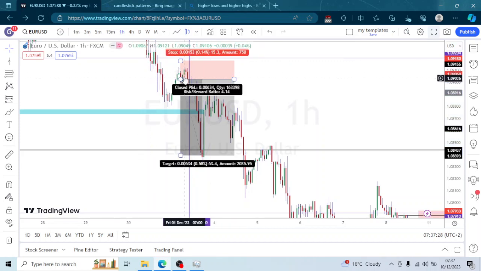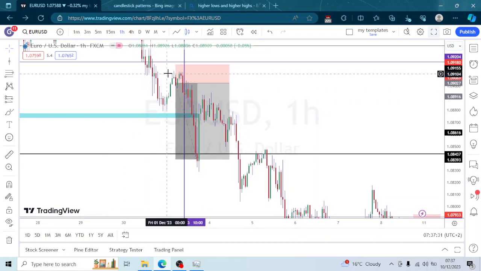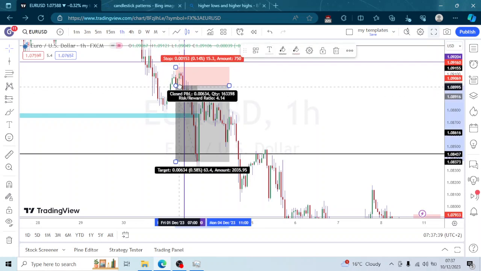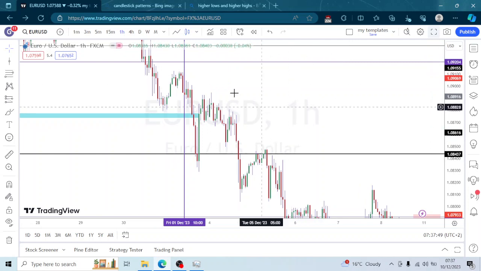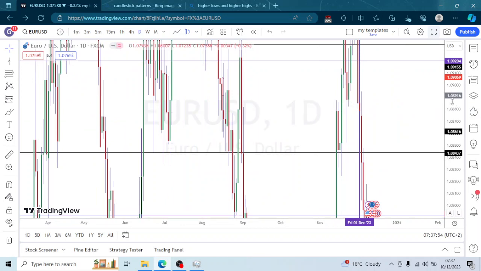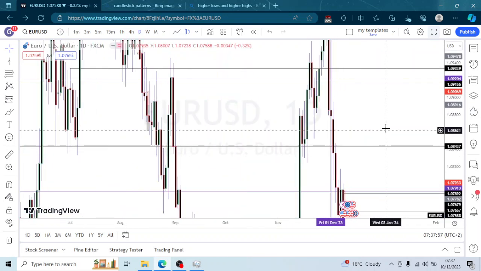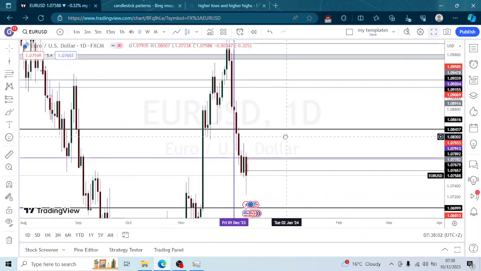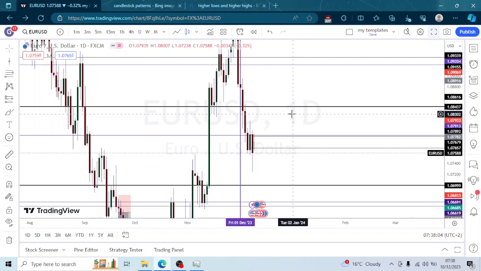Whatever entry system you used right here, or even if you used a candlestick pattern right here, like for example over here, this was an evening star pattern, and you entered at that evening star pattern, 15 pip stop loss, and then exited at the next level, 1:4 risk to reward ratio. We're gonna touch on the entries, so please be patient with the entries, guys. Don't panic. Do not panic yet. This stuff is so easy, but it's so complicated as well. I know it's complicated. I'm not good at teaching as well, so I hope someone is gonna understand.